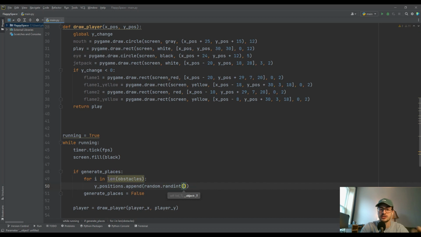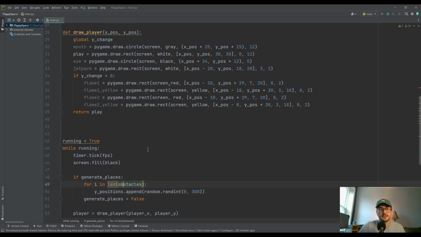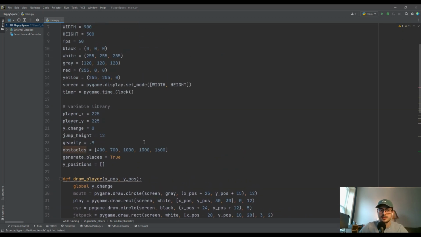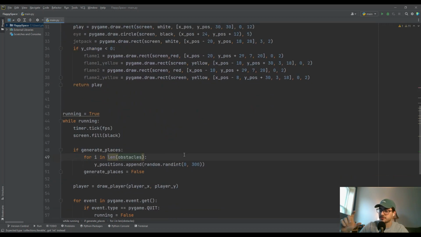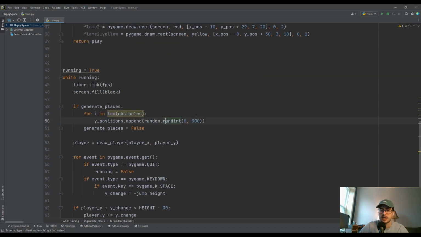So we'll do random.randint, and then you give it a range of 2 integers to select from, and I'll say 0 to 300. And you'll see why, even though the height is 500, we have to be able to have a reasonable gap for you to fly through. So you don't want the top barrier coming down to 400 and then not having enough room for your player to get underneath the top barrier. So we'll say just append a variable 0 to 300. You can play with that range if you want. But basically what we did is we just came through and we made a list of X and Y positions, okay?